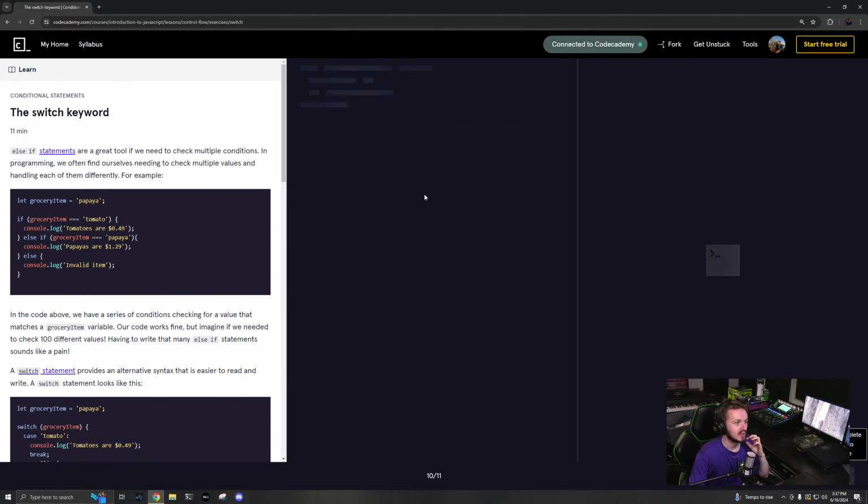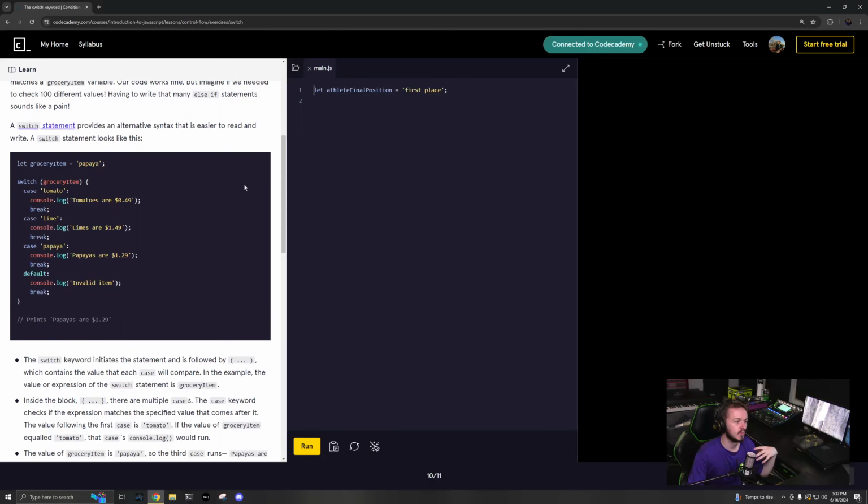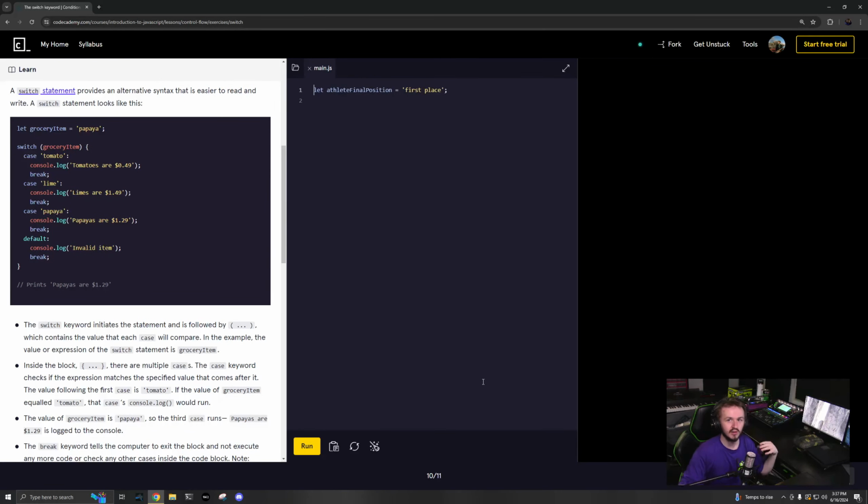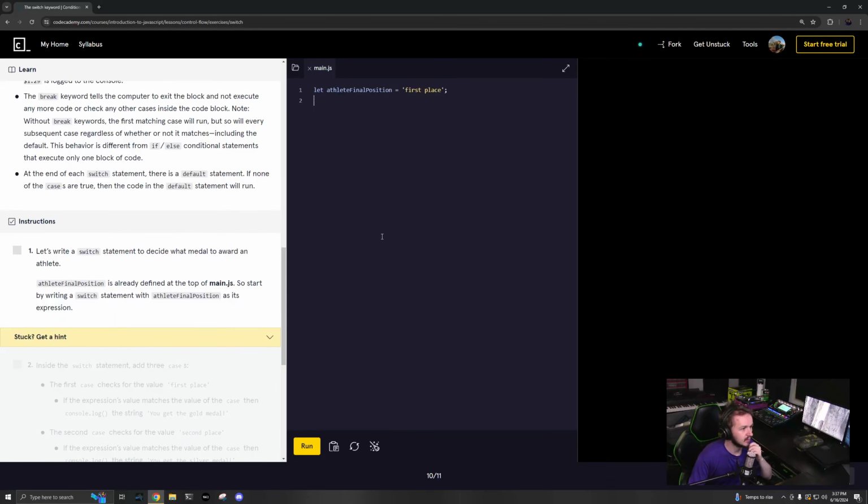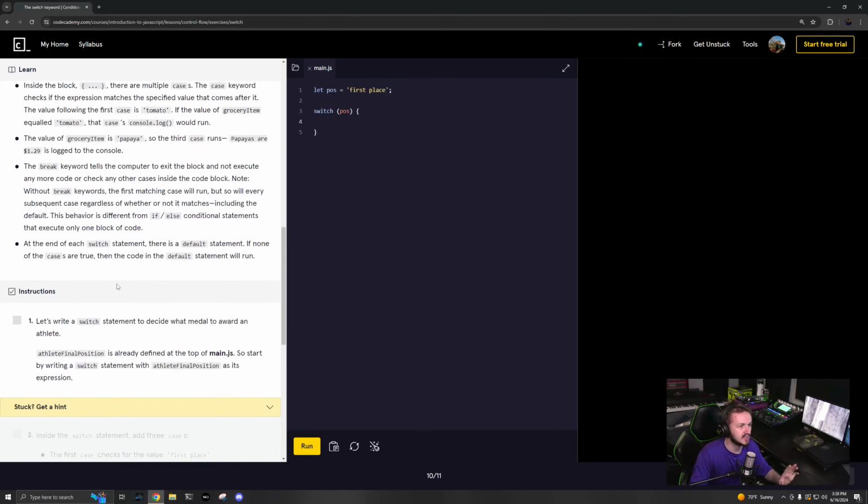So the switch is a way to basically do the else if and make it more readable. Okay, so the way it works is you say, oh my gosh, I'm just gonna say pose, switch pose. Okay, and inside of this switch, it looks like the if statement, right?